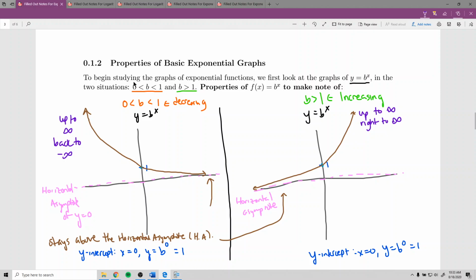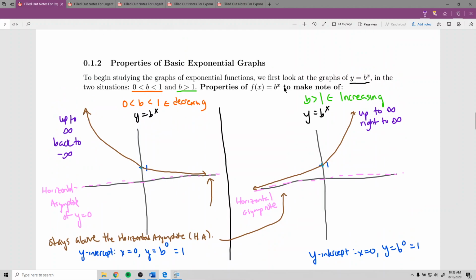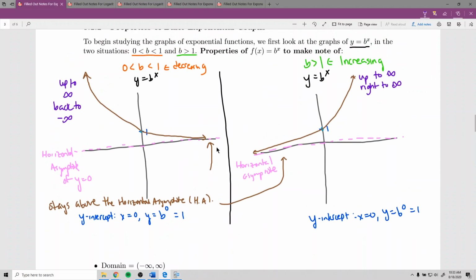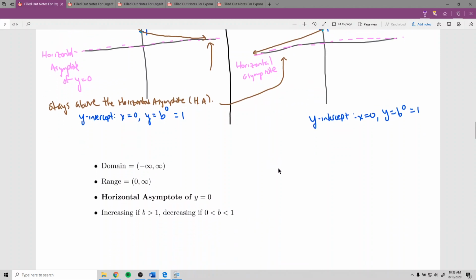All right, so the key things to remember here are the increasing and decreasing thing. And honestly, you don't need to memorize the y-intercept because if we have an a value here, if we have a k value here, it's going to move. But remember that we have a horizontal asymptote. Now there are some graph transformations that can make us flip over the x-axis. So our graph can move down here, it can move left and right, up and down. You just want to have this basic curved shape down and that there's a horizontal asymptote.